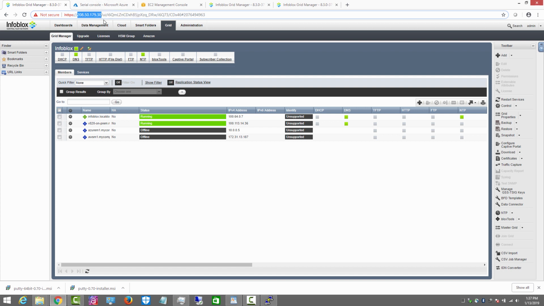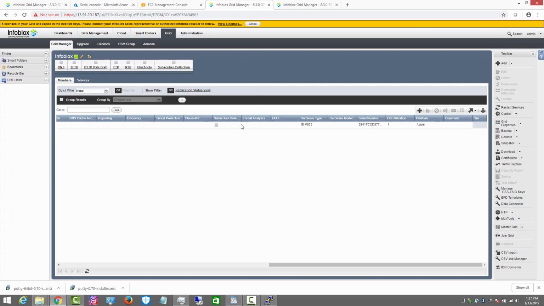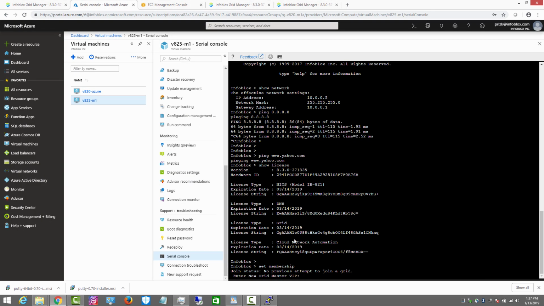So we're going to connect to it. I already opened the right ports and did all the firewalling just to make it really easy. You're connected directly to it. Now in real life, you never do this. You don't expose your Grid Master to the internet, but I needed to do this so I can show you the live demo. So let's come back to the console and paste the IP address of the Grid Master.